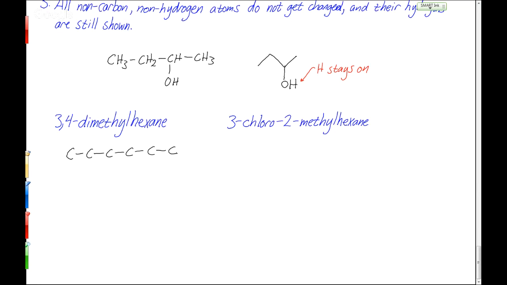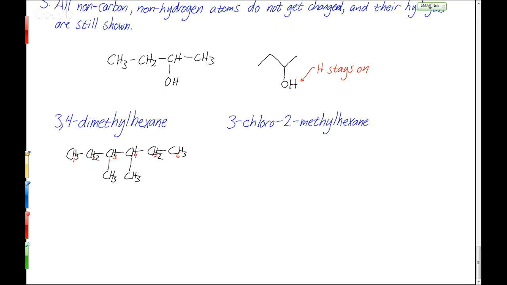All right, so then we've got 3,4-dimethyl. So I can number these. And off of number 3 and number 4, I'm going to put methyl groups, which are single carbon groups. Now we can fill in the rest of the hydrogens. Anything that just has 1 bond gets 3. Anything that has 2 bonds gets 2. And anything with three bonds already gets 1 more hydrogen. So that would be our condensed structure for 3,4-dimethylhexane.